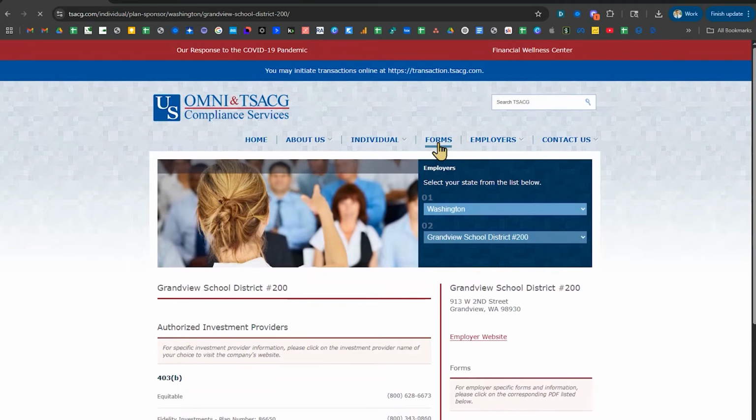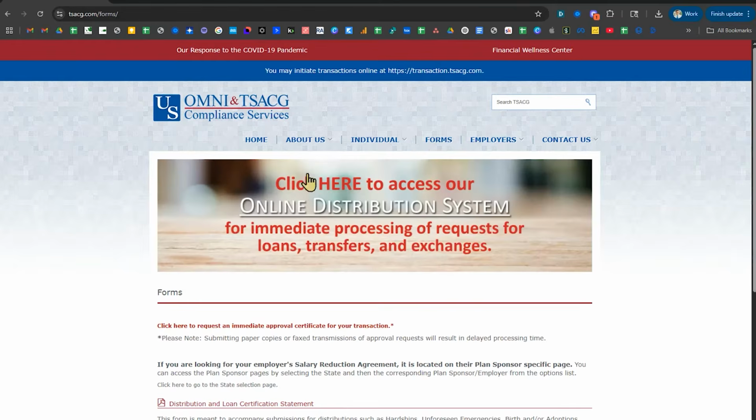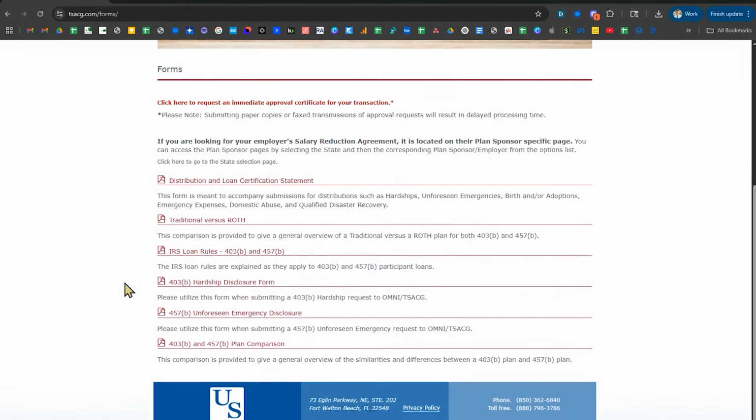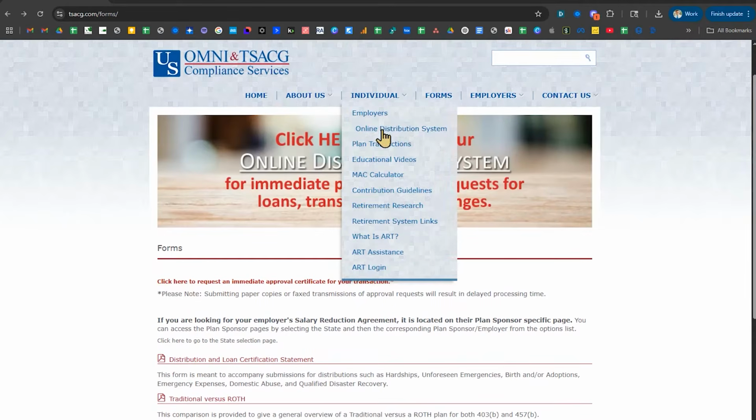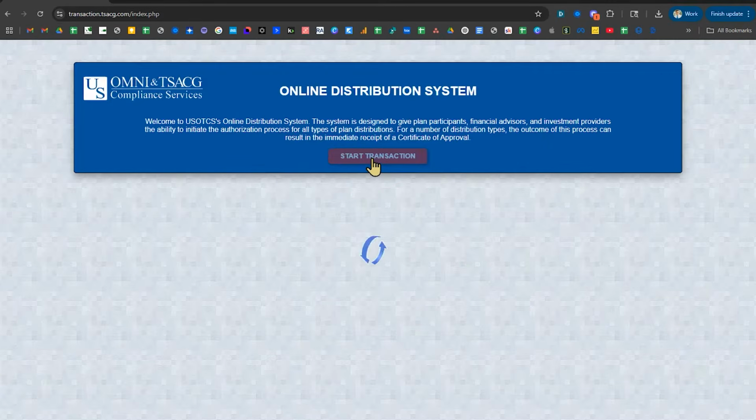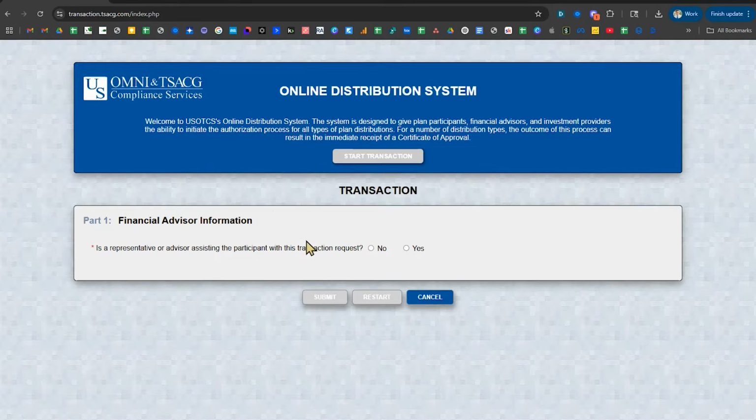It looks like in this case, we have to go to forms. It's not linked to their profile here. They have different forms to tell you what you're trying to do. In this case, we are trying to move it. Here I'm not seeing it. It should just be like a request. Sometimes they hide it. It could be this new system they've got going on. There. So you go through all these questions and then it will give you the certificate at the end.